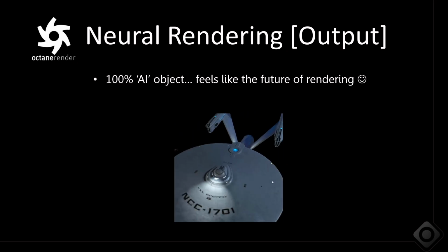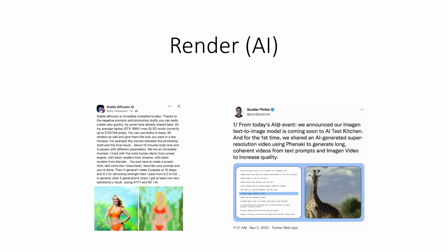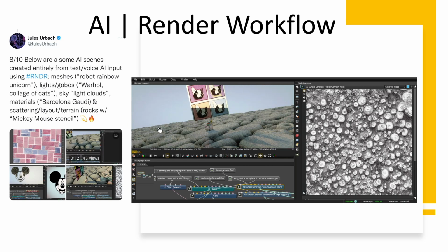The future of composition, I think, is going to be neural, not just triangles, not just ray tracing, but machine learning operations and generative art. I mean, I think that the stuff that we're seeing in the last 6 months proves how important that is to the pipelines of the future. And to that end, we're seeing Stable Diffusion. We're seeing Google work towards video generation from text prompts. Runway AI is also doing great work in this respect. So really, there's no path where we're not going to be building these kinds of tools into Octane.